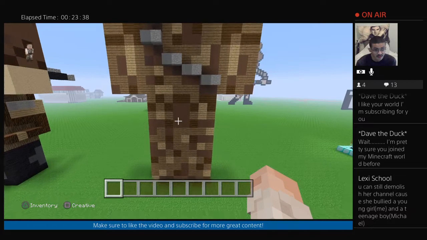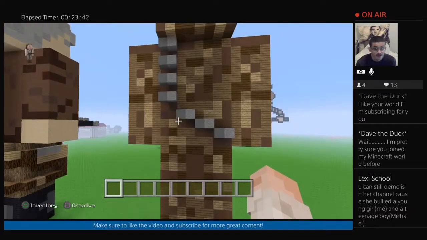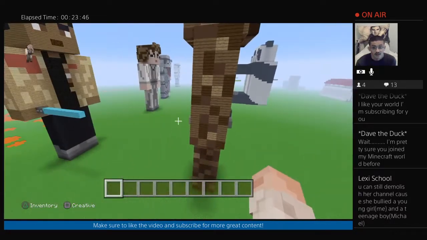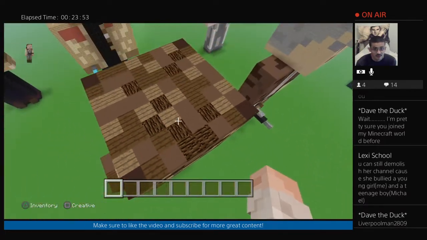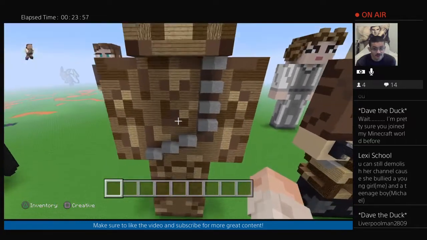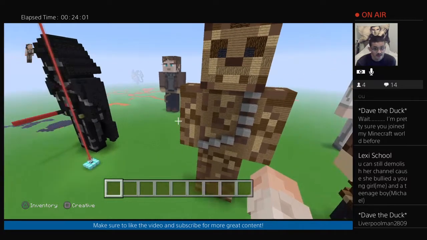So there we have some more fur details. We have the bandolier and more fur details. On the other side, again, we have more fur details, and this is continued on the top of the head, so there's some more of that fur detail on the top. So that is Chewbacca, and specifically this is the one that appears in Force Awakens.